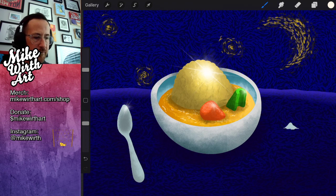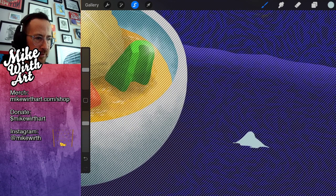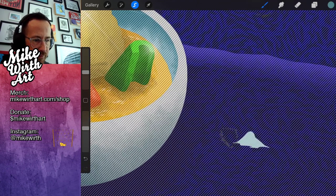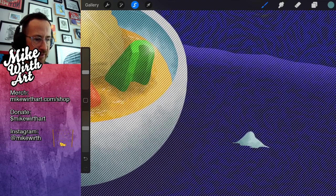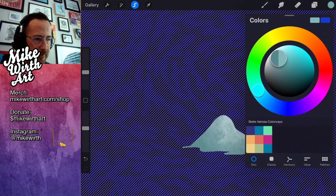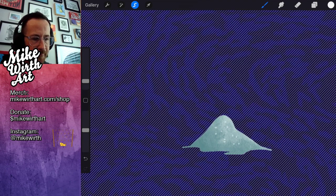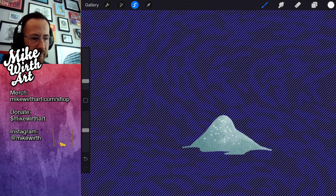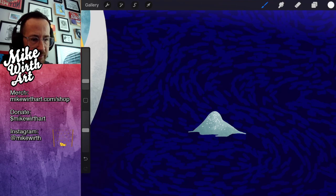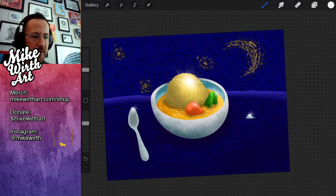All good, okay. Oh, we didn't work on this salt. So here, let's get that in there automatic and paint. And we're just gonna get the base color and then find a darker hue and then use Melaleuca. And we'll paint the under part of it so that way it feels like it's got a shadow. Undo the thing and we gotta add one more obligatory shine to that. Boom, and boom, okay. Y'all, this is sweet.